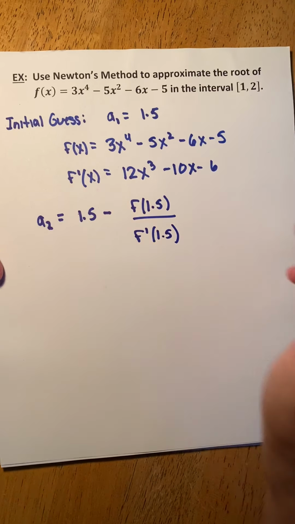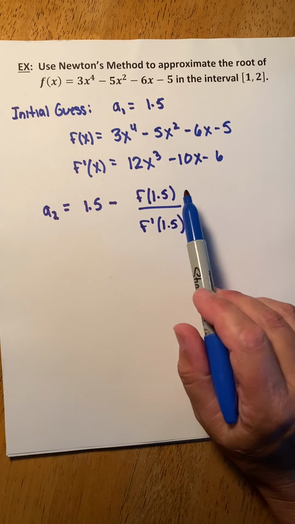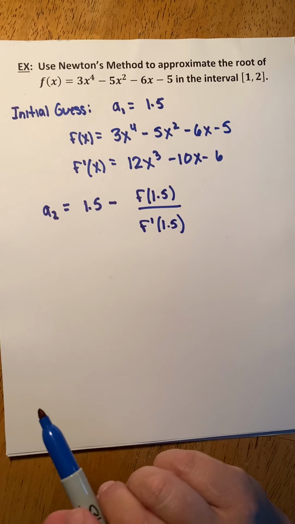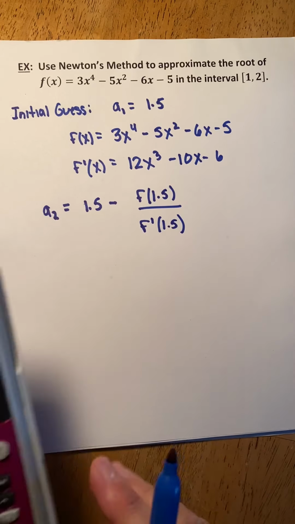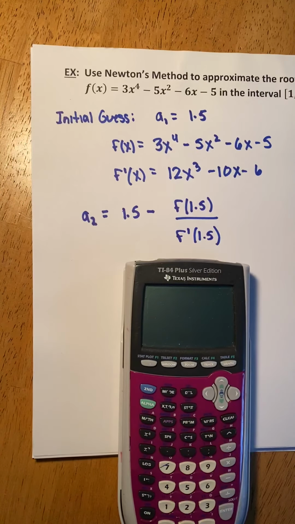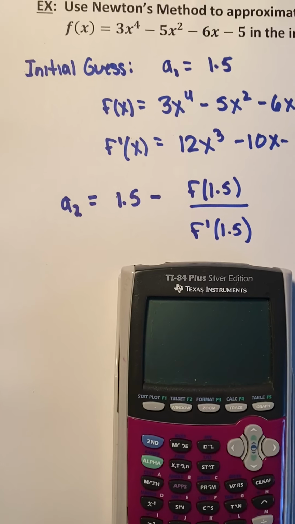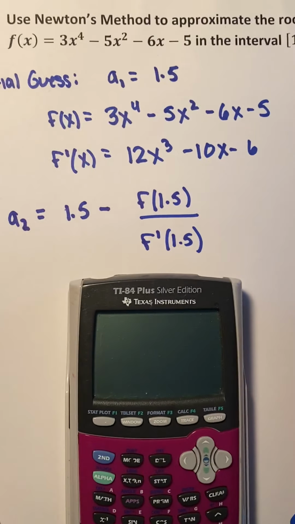All right, now that I made you do the dirty work, let me show you a trick on your calculator. Because immediately this is going to come out to be a pretty horrible number, and there's lots of places to stick x's in. So here you have to be really careful that you do this carefully and you put parentheses in the right places. So let's see if I can get this in a good window here.